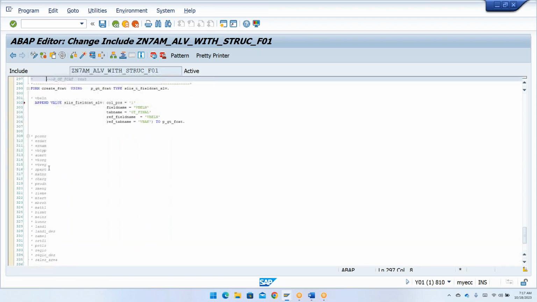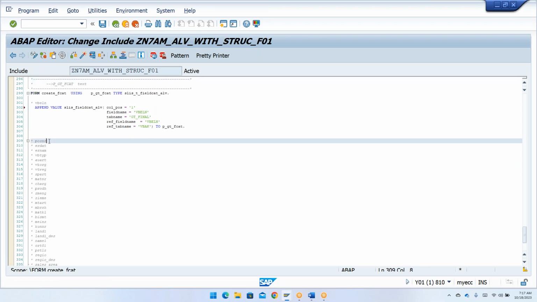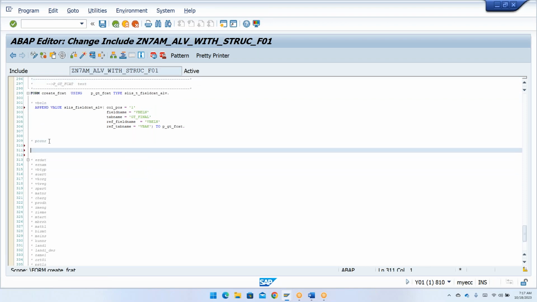So can I go ahead and create a subroutine for this? Yes. So how you have to create it? So I'm going to say perform fill fcat. So what are the values I needed?